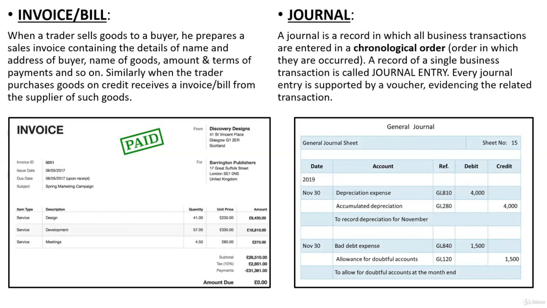See, it is very important to analyze whether it is in terms of money or not. Each and every transaction that can be calculated or evaluated in terms of money has to be recorded in chronological order, that is, as and when they occur we have to record them in the journal entry.